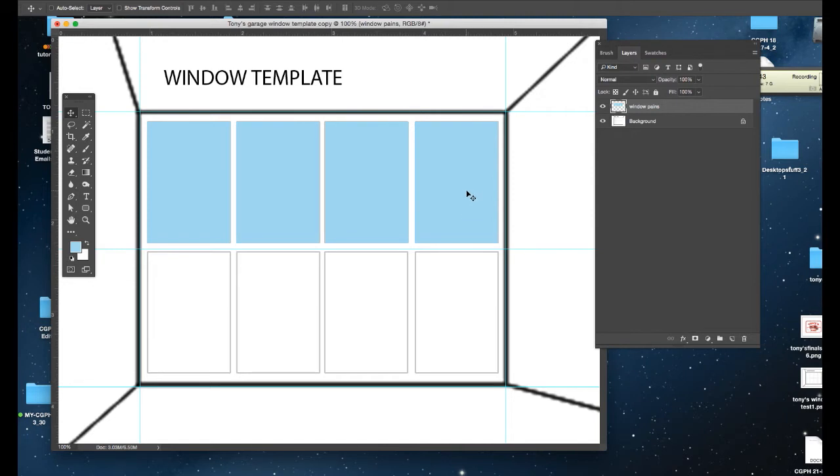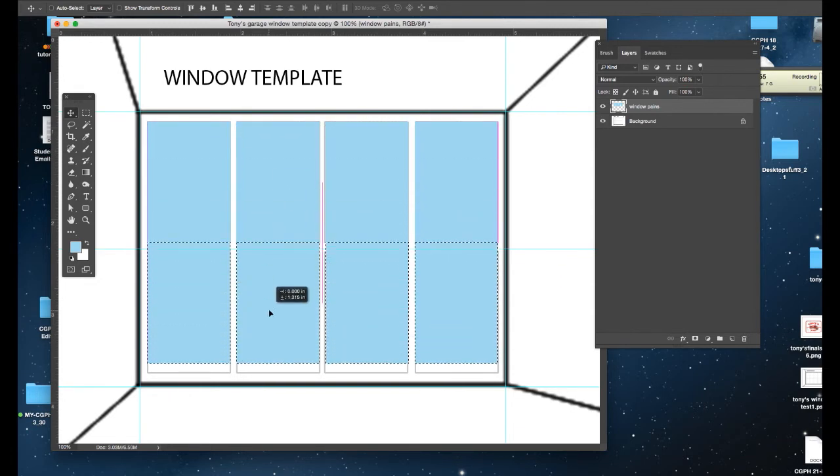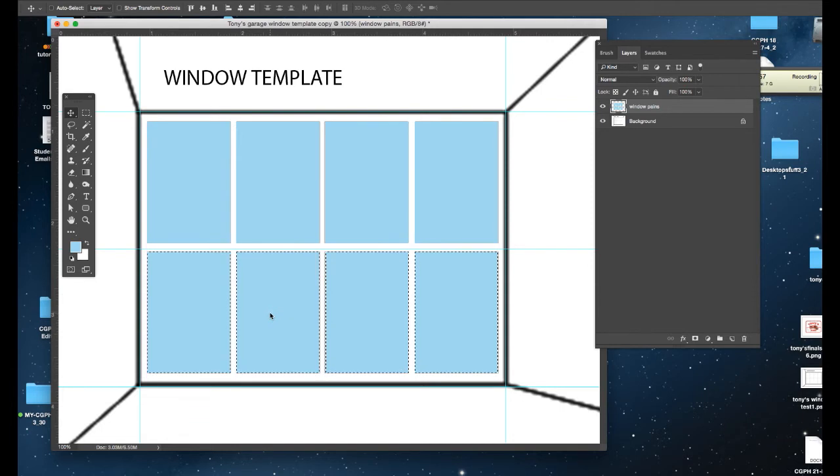Then I'm going to hold down the Command key and I'm going to click on the thumbnail with those 4 blue boxes to make one selection of them. Once again, I'll hold the Option key, hold the Shift key, and drag the next series down. Command D to deselect, Command S to save. We're going to start to add some shadows to this first, and then we'll put reference on with white as if it were a window pane.